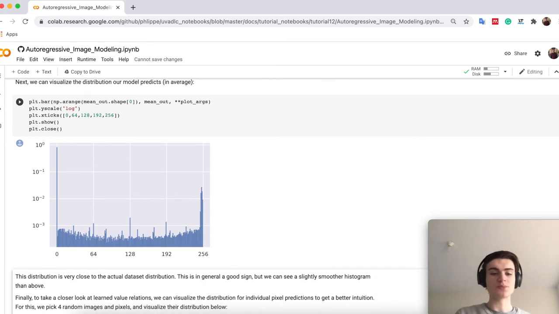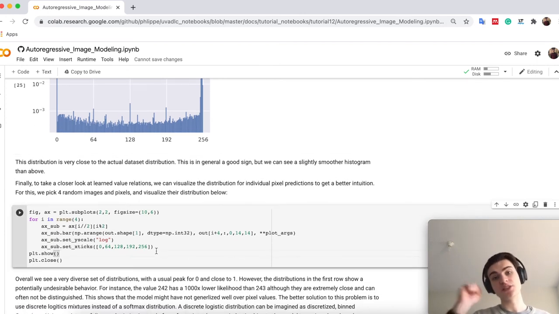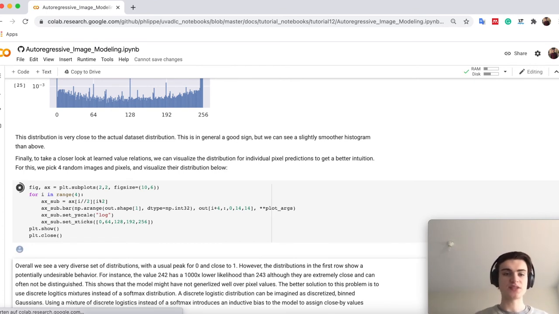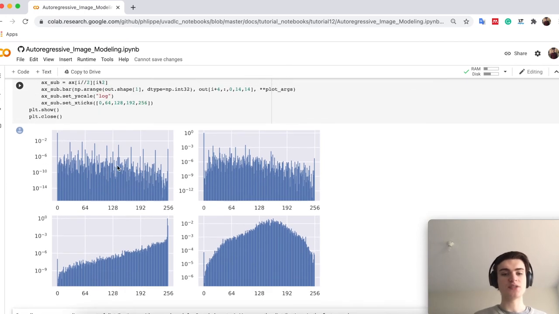However, what I wanted to look at more specifically is, if I want to generate the next pixel, how do these softmax probability distributions over 256 values actually look like? And this is what I do here. I take four random images, four pixels in them, and visualize the distribution of the softmax, so which value the next pixel should have. There you see that especially these two up here are quite noisy, so that is almost random, while these two are even smoother, with two very strong pixel values close to 1 and 0. However, what I want to really visualize here is the noise in our predictions.